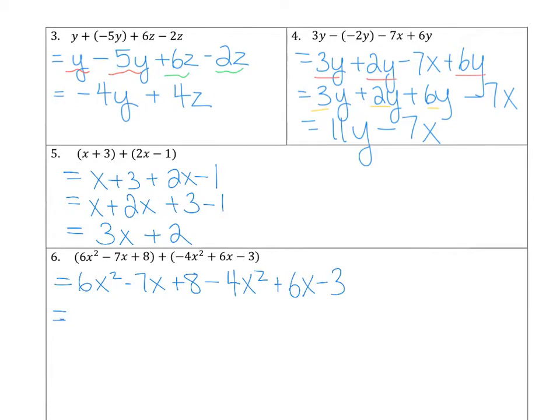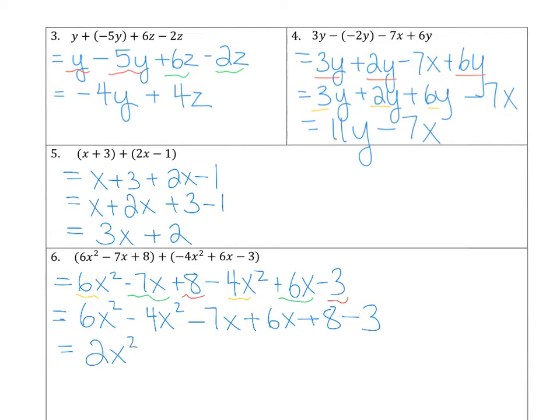Here I have 3 groups of terms. I have my x squareds, I have my x's, and my constant terms. Okay, so when I'm reordering, it doesn't matter which order you put the terms in, but what I am doing right here is putting them in descending order of powers, which is sort of how they are anyways. Okay, and now we'll do some simplifying. We have 6 minus 4 is 2 of those terms, the x squareds, or the yellow terms if you like.